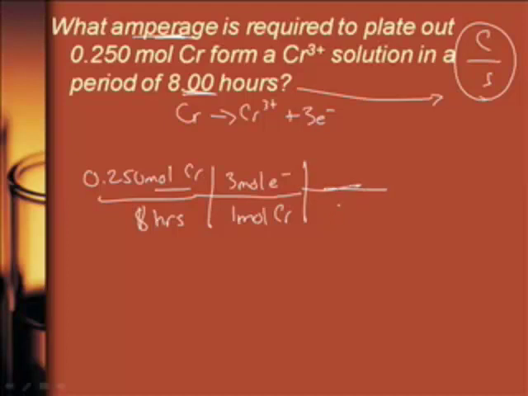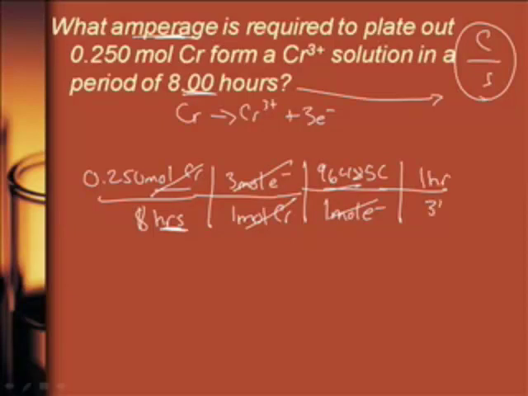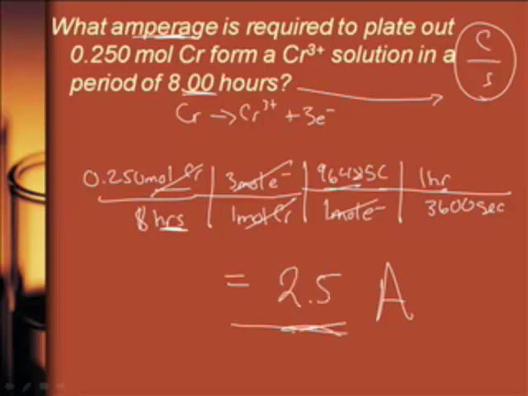I've got moles of electrons, so I can say one mole of electrons is 96,485 coulombs. Voila we have a C in the numerator, so the moles cancel, the moles of electrons and the moles of chromium cancel. So now my hours need to convert to seconds, so I can say one hour is 3,600 seconds. And that's it folks. So my amperage is, divide by 8, divide by 3,600, we've got 2.5 amps. Not terribly difficult. These problems are easy folks. Electrolysis problems are just a matter of learning how to play dimensional analysis. Actually we need three significant figures in this problem, 2.51 amps.